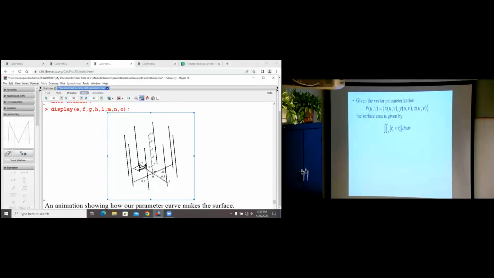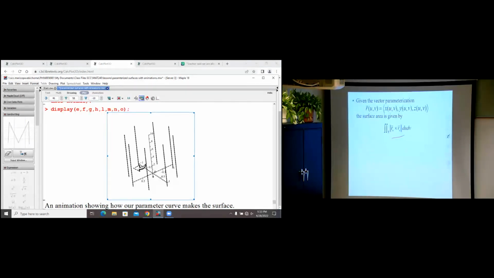Surface area, we've talked about this before. You guys have actually done this before, because we did it back when we did surface area last module. We started with the surface area of a function. We talked about surface area of a parameterized surface, even though we hadn't seen it yet. So if you remember where this comes from, we talked about it that day. Remember that the magnitude of the cross product gives the area of a parallelogram.